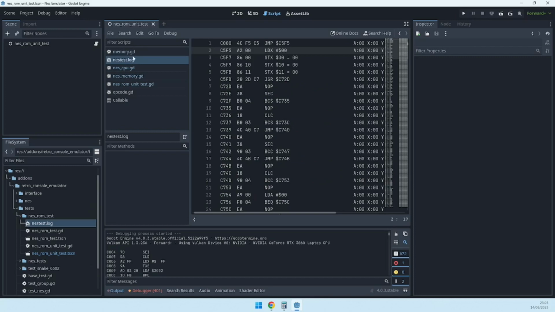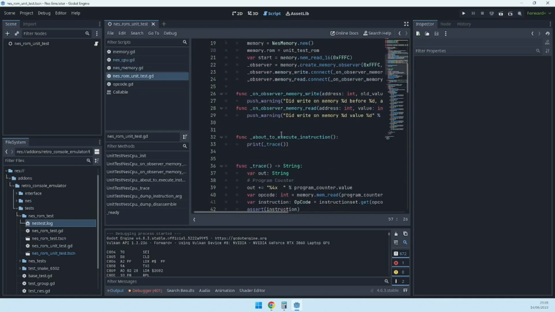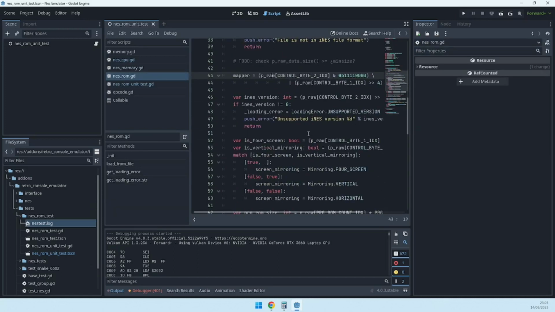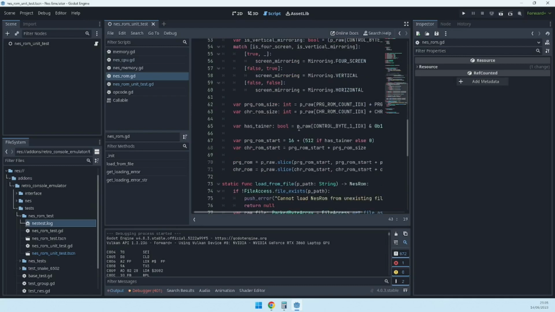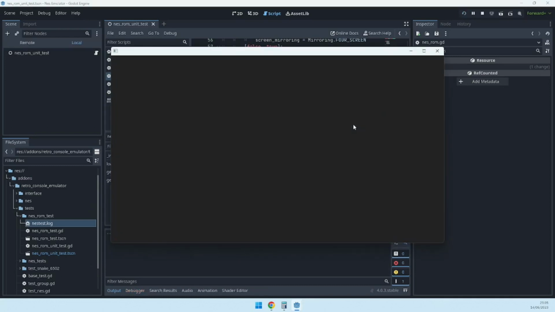Is the NES ROM being read wrongly? So maybe the slice is not correct. Let's take a look at that.